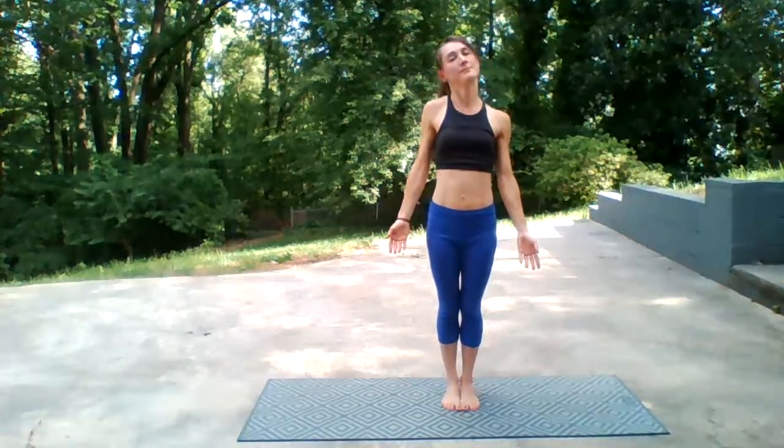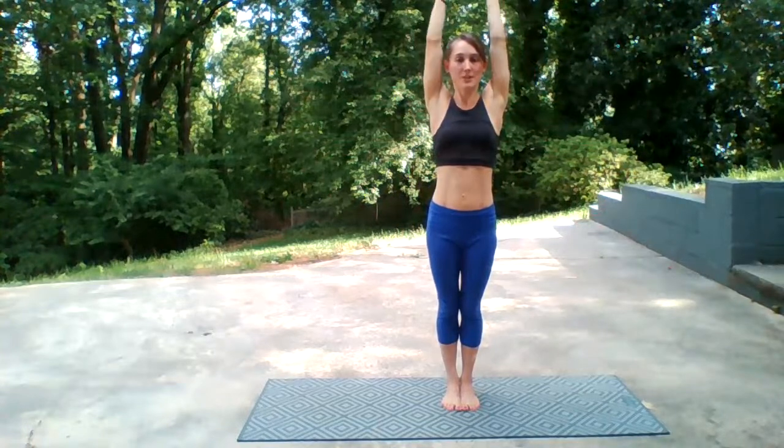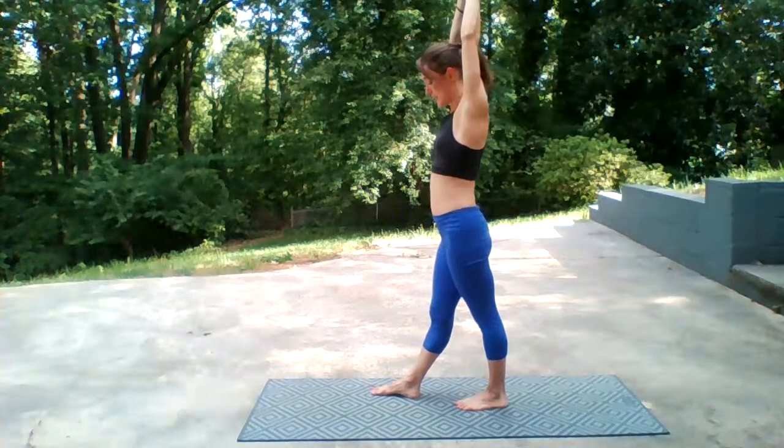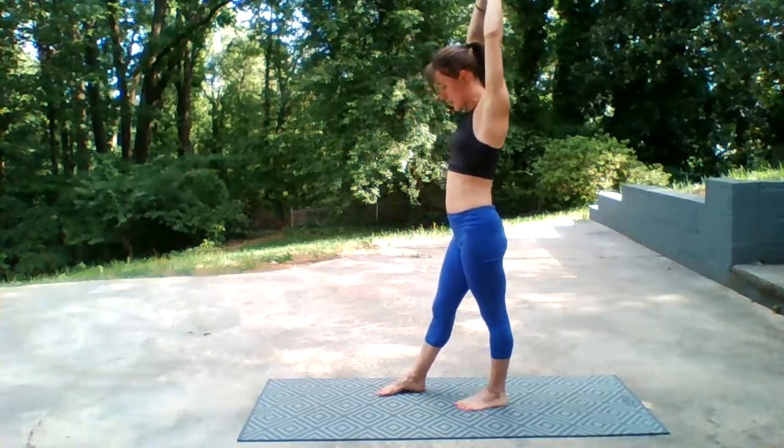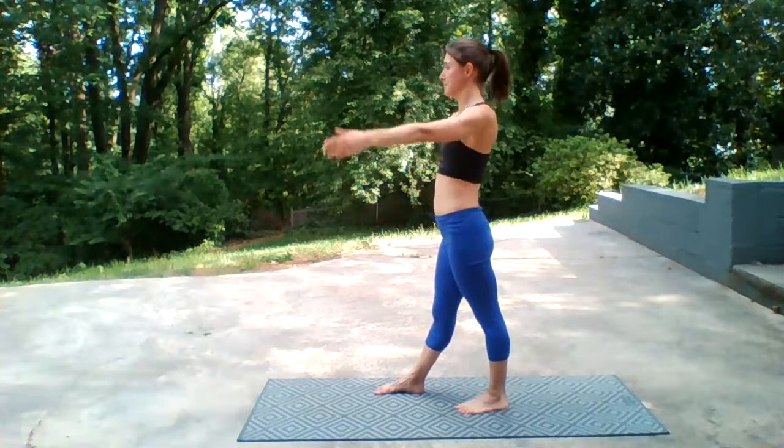Return to that breath. And we'll do it again. Inhale, arms up. Palms touch. Step your right foot out. Pivot on your heels to the right. When your ankles are either in one line or slightly separated, they can be hip width apart. It'll make your balance a little bit easier.